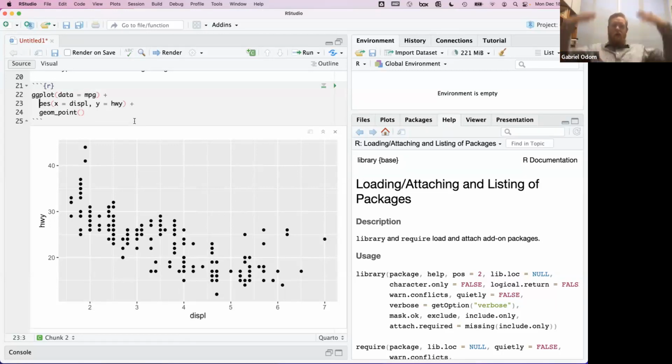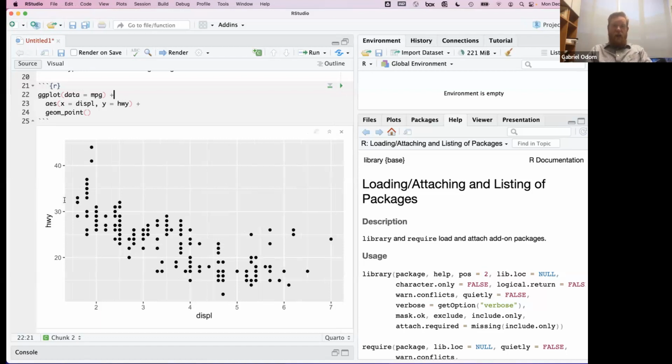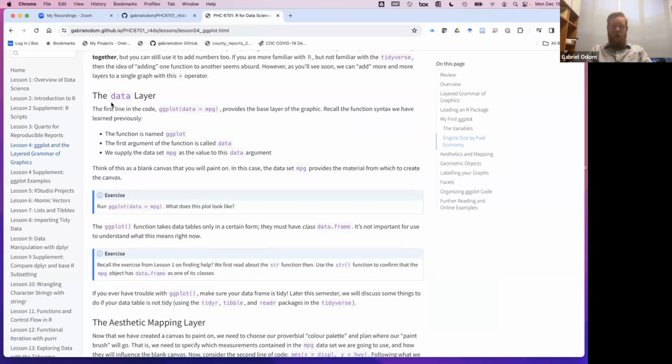So think about you've got a blank canvas in front of you and you're constantly adding more paint to it in certain spots and in certain colors, certain shapes and whatever, and that's how you make a painting. This symbol is not the 1 + 1 = 2 symbol. R will allow you to also use this plus sign to add layers of a figure together, okay? Now, the first layer is the data layer, okay?